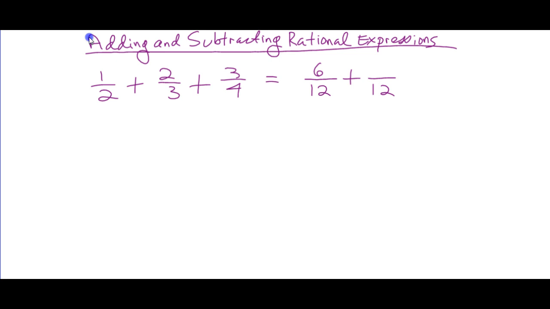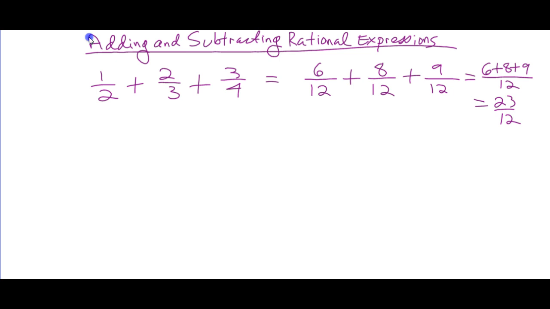How are you doing that? You get 2/3, and I want to put it over 12. Why are you doing an 8 here? You're multiplying by 4, right? You're saying, I need to get a 12. It's got a 3, so I'm going to multiply it by 4, and I have to do the same top and bottom. And 3/4 is 9 over 12. Now you could write that as 6 plus 8 plus 9 all over 12, just keeping the common denominator and adding these, which is 23 over 12. So that's pretty much how you would have done it in the past.